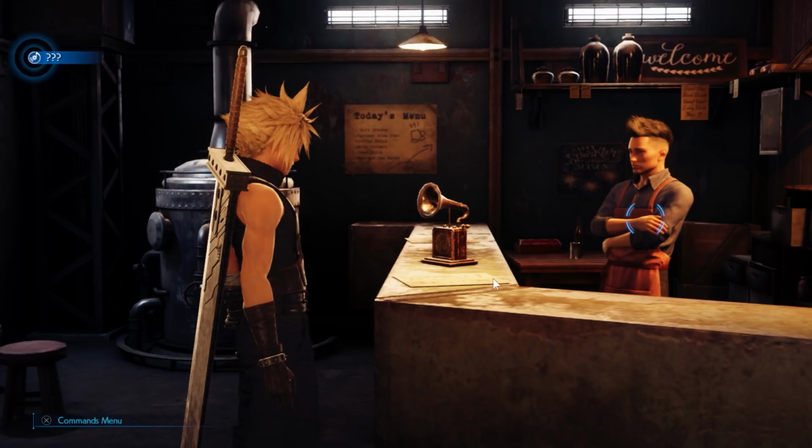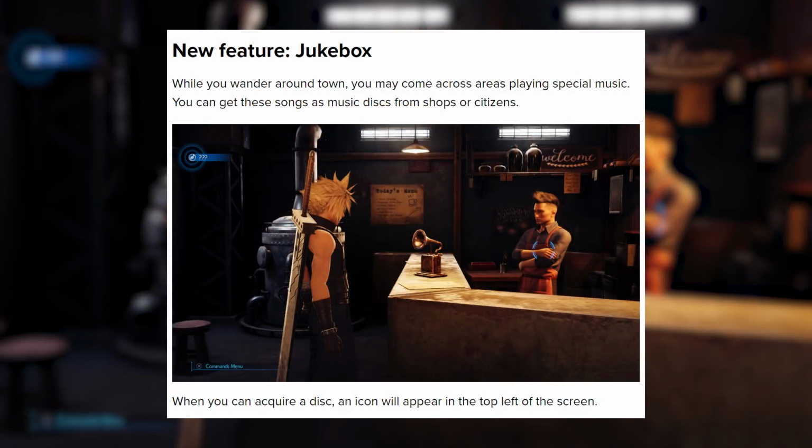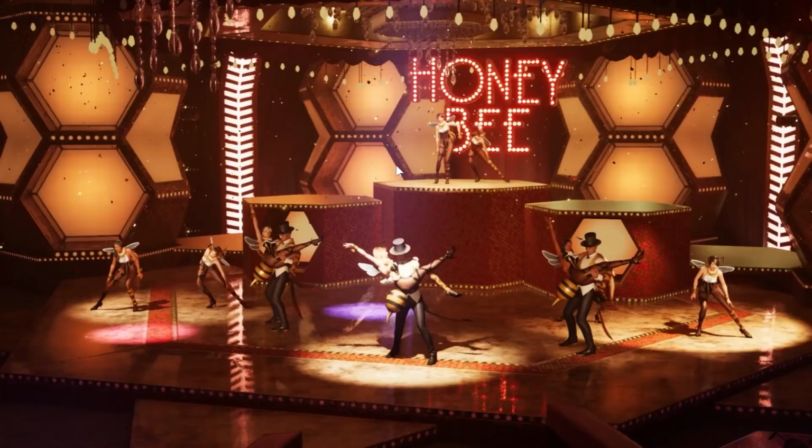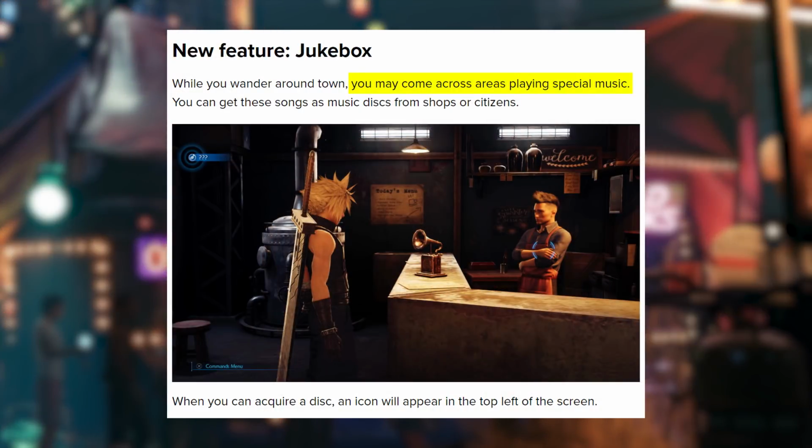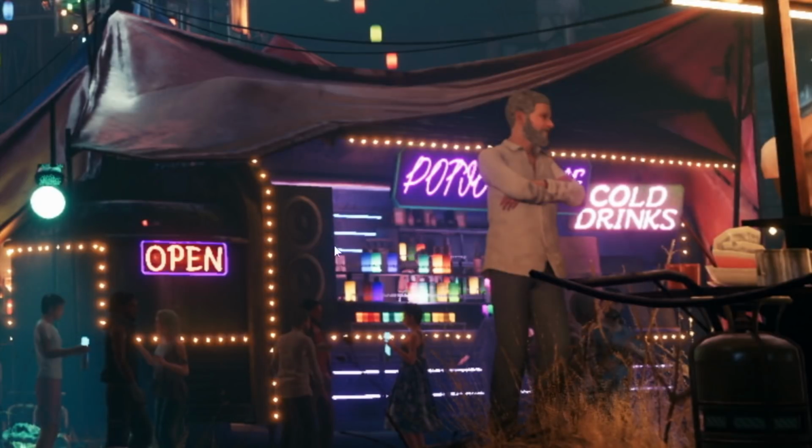And now comes another very interesting game mechanic. Jukebox. When you wander around town, you may come across areas playing special music. And now let's just go back to Wall Market again, to this part here, with the boxes, or the speakers, I should say. Now, it says you may come across areas playing special music. I'm pretty sure we hear special music when approaching here this drink vendor, or potion vendor.